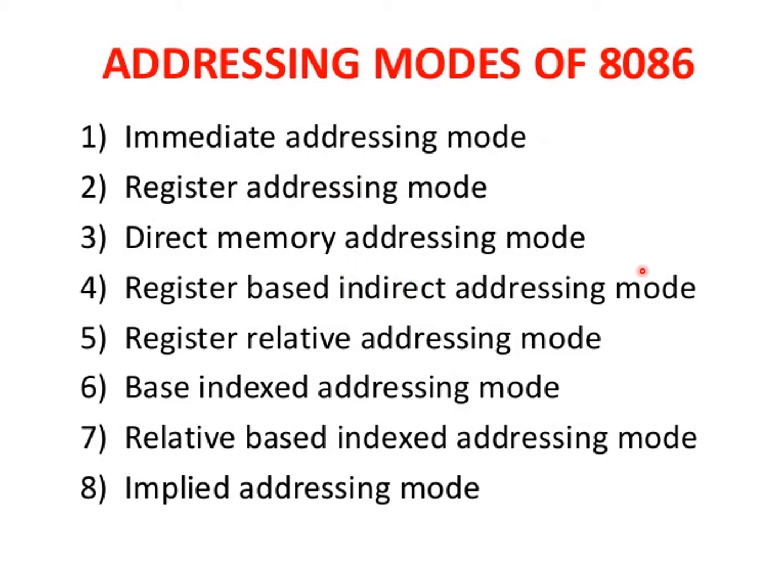These are the 4 addressing modes we will use in many cases. Of course the remaining 4 are also useful, but they are used in special cases like string operations, stack operations, or input output operations. We'll discuss in detail one by one. As I told you, today I'm going to discuss the first 4 important addressing modes of the 8086 microprocessor.